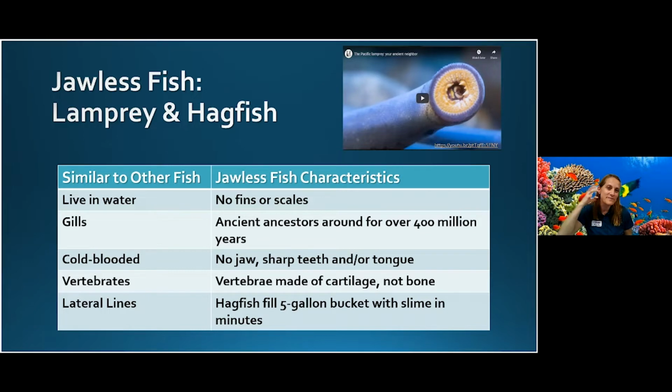And so this gives our ear structure, but it's not super heavy, so our ears are hanging down. These animals that are jawless fish, they don't have any fins to kind of help them swim around. So this is lighter material, cartilage, to help them swim around, and they don't sink to the bottom with the heavy bone. So that cartilaginous backbone is really helpful. I happen to have a really cool video here for you to see about these fish, because you might not know very much about them. So as you're watching this video, think about how they're similar and how they might be different from the bony fish that we just talked about.